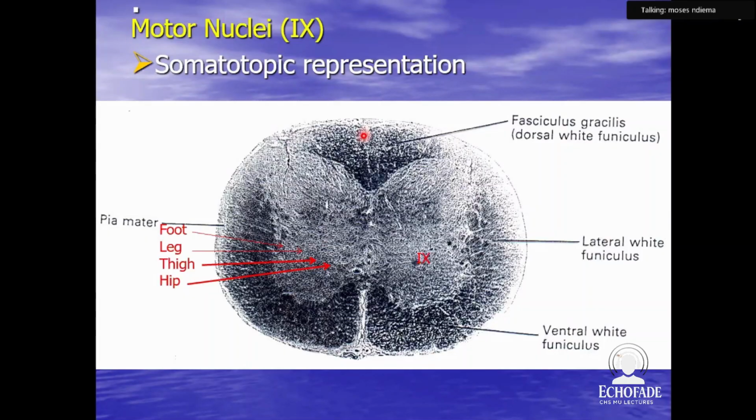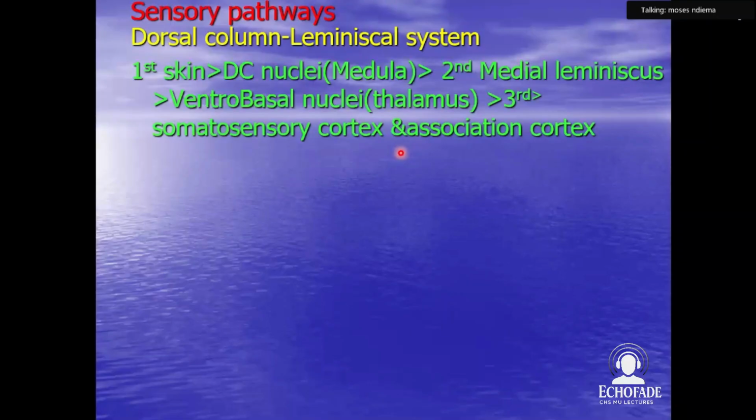axons that are very important in detecting what we refer to as epicritical sensation, detecting fine touch, very fine vibration, and fine touch. That's what we have in the dorsal column. That's what we call epicritical sensation, or the lemniscal system. We have two parts of the dorsal column.